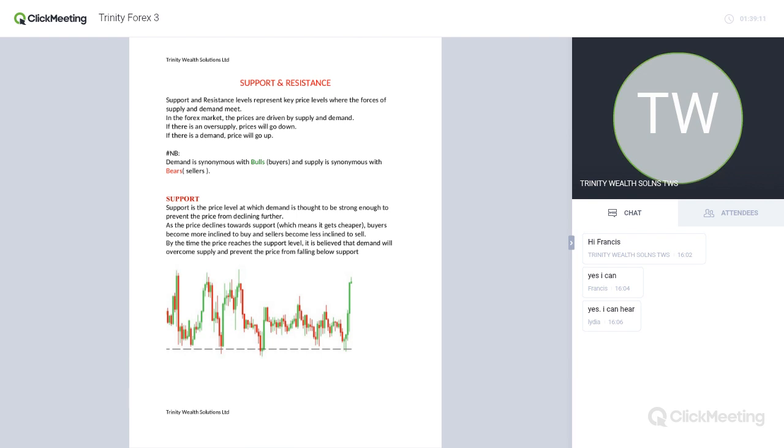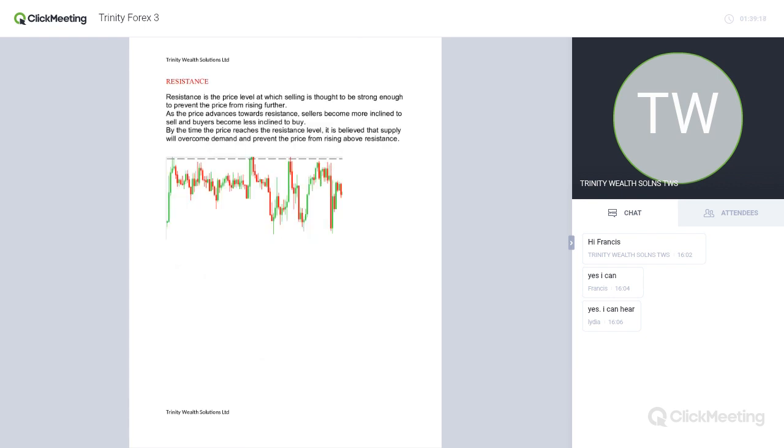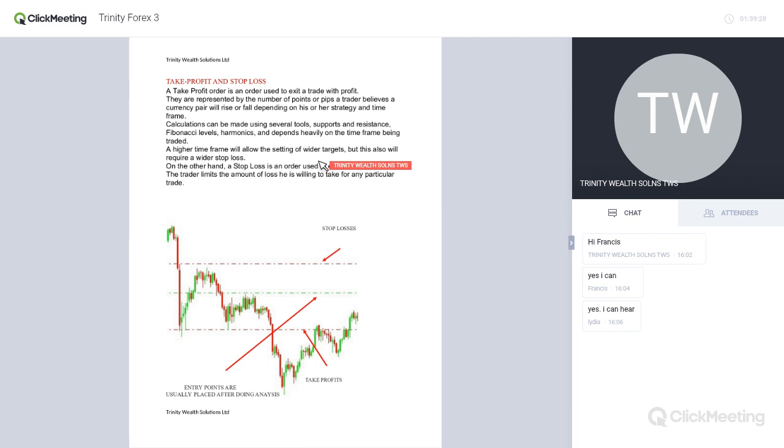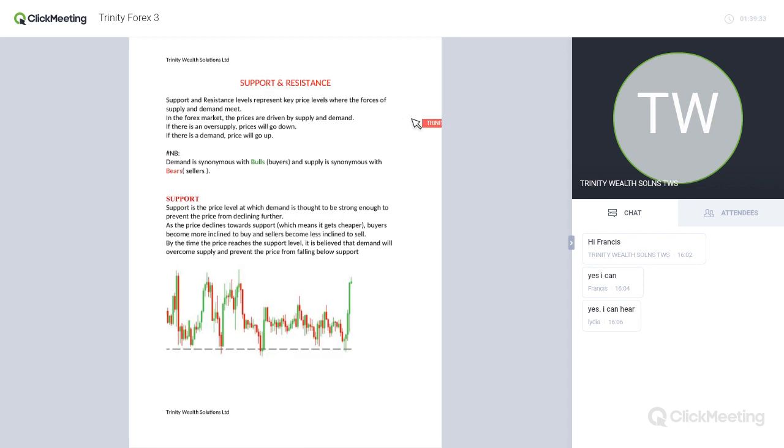Now we are going to look at support and resistance. Let me see how much of it so that I don't give you too much in one day and confuse you. We're just going to cover support and resistance, then we can end the class there so that you can internalize and try to look for them on your charts. Tomorrow we are going to look at the chart, how we can identify all this, before we go into details.